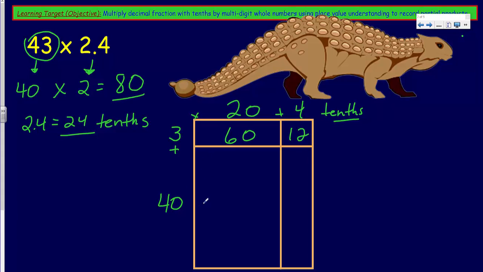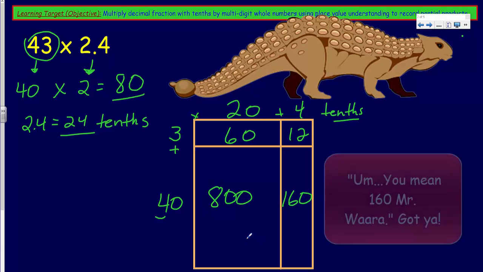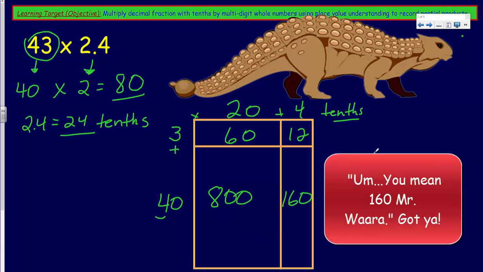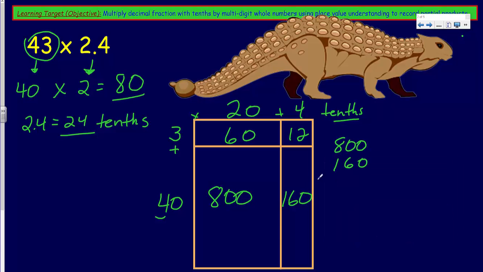Of course, 40 times 20, that's 800. Simple facts: 4 times 2 is 8, plus my 2 powers of 10. And then finally over here I have 4 times 4, which is 16, with my 1 power of 10 gives me 160. So now let's take our partial products here. We have 800, probably list that one first, and then 160. I have 60. Finally, I have 12. Now I can just add those partial products together, and I'm getting 1032.